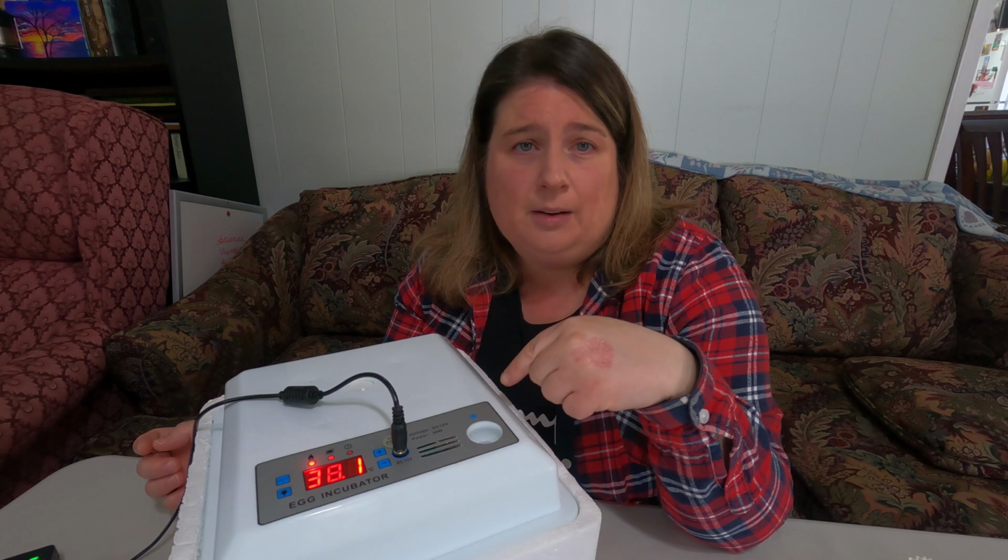Humidity levels in your incubator can change depending on your location. We have quite a bit of humidity where we live, so our humidity level is high already in the atmosphere. So it's going to be high in the incubator as well.